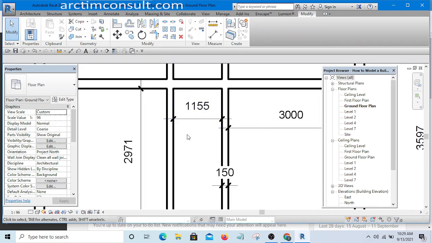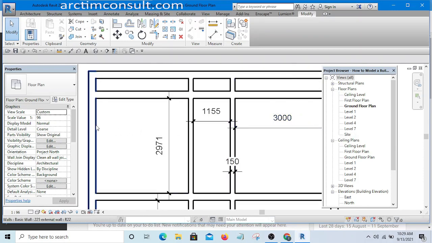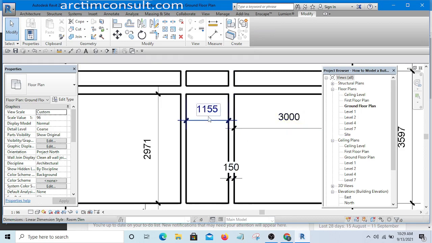Now you notice something, that instead of doing this dimension like this, what if I continue this one? Won't it be better? Yes, it will be better. So let's see how we can continue this one. To continue this one, let's delete this one first.